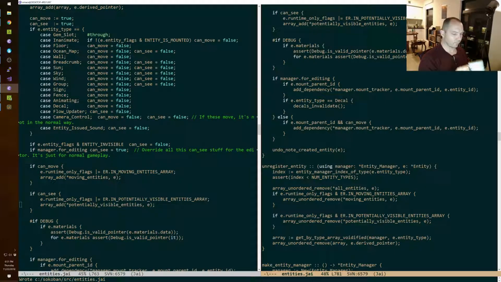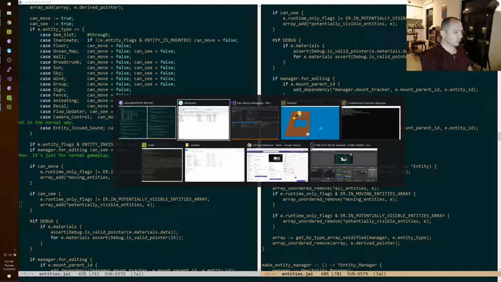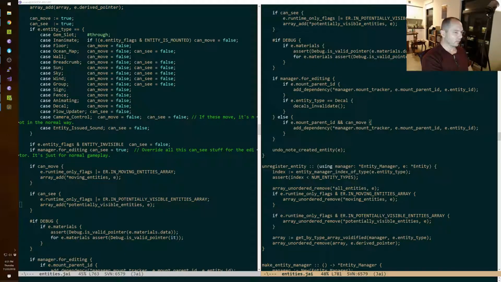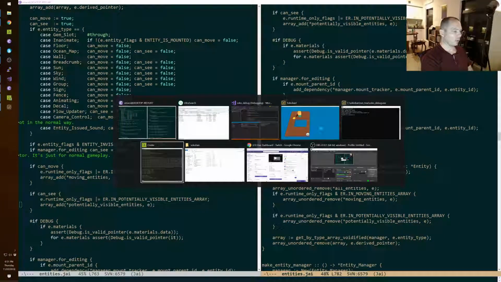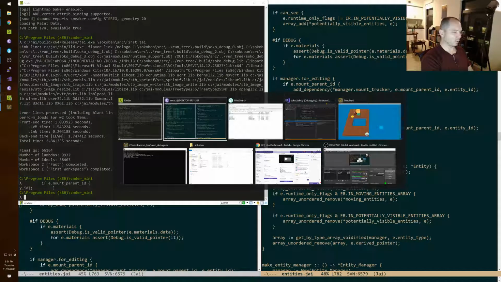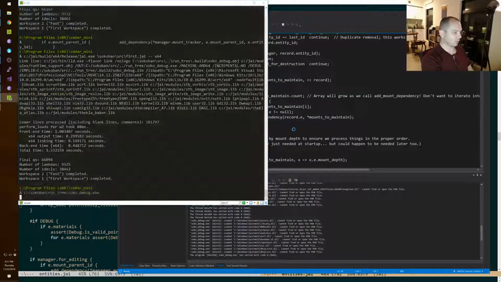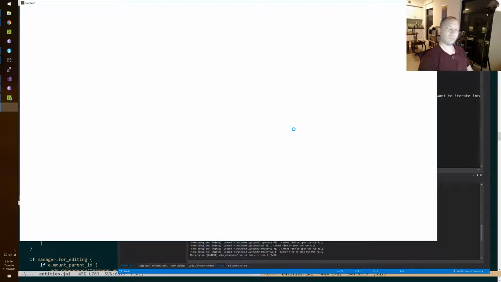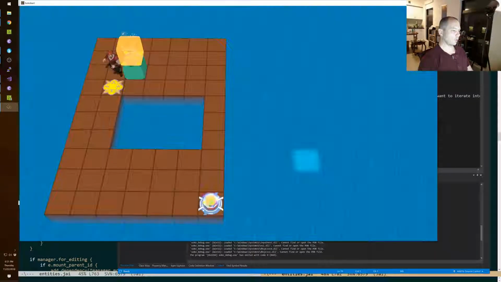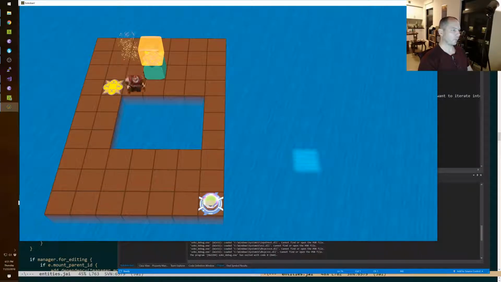Okay. So now it's going to be in the mount tracker. I feel like that's not everything we need for some reason, but it's one more step, maybe. Who knows? Let's just see if it magically works. Nope, it doesn't.